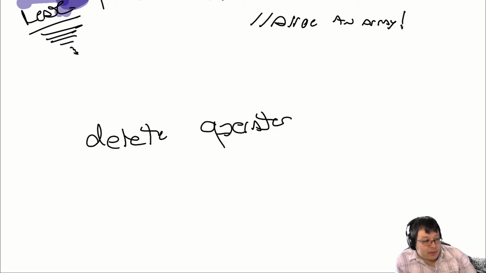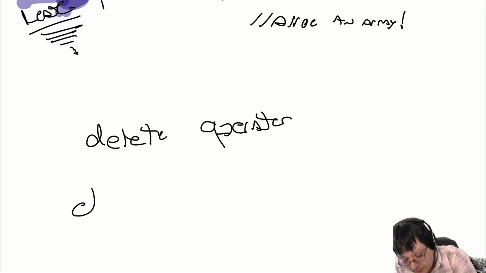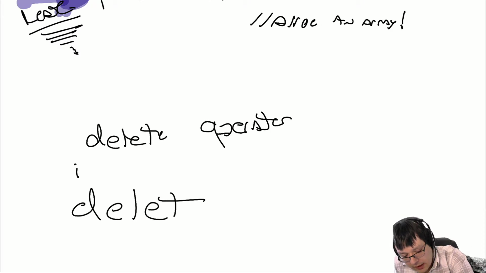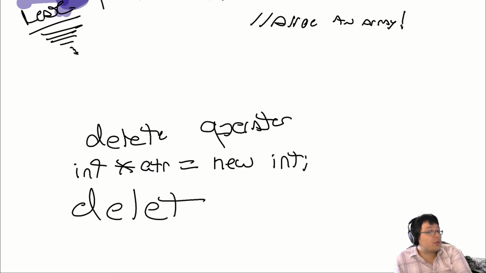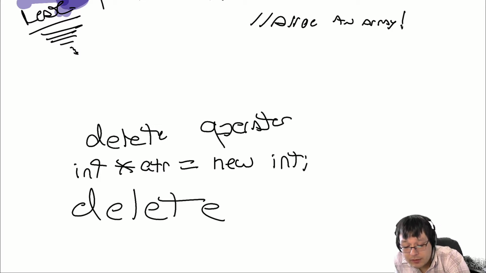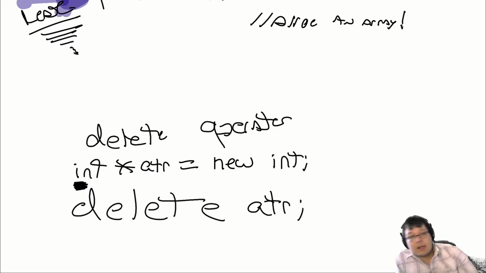So how do you delete a variable? Very easy. Let's do it in one line of code this time. Let's say we got ptr equals new int. That's how you dynamically allocate a variable and also declare a pointer all in one line. That's how you usually want to do it. Then, if I wish to delete this variable once I'm done using it, obviously there might be some code in between where you're actually using it, otherwise why did you make it? Then all you've got to do is say delete and then the variable name. And then bam, it deallocates it.